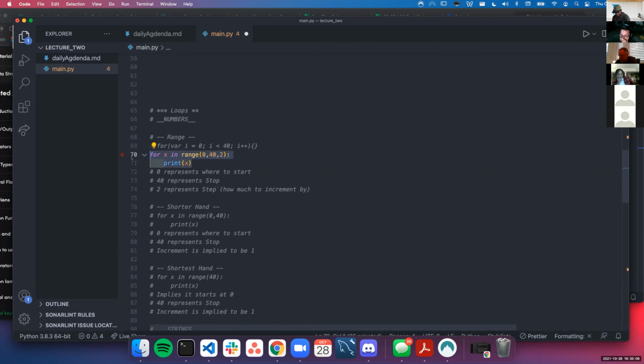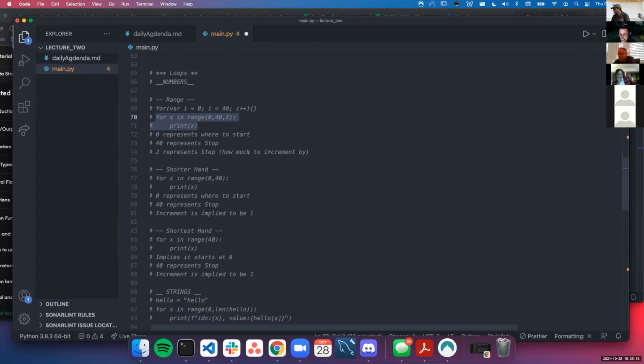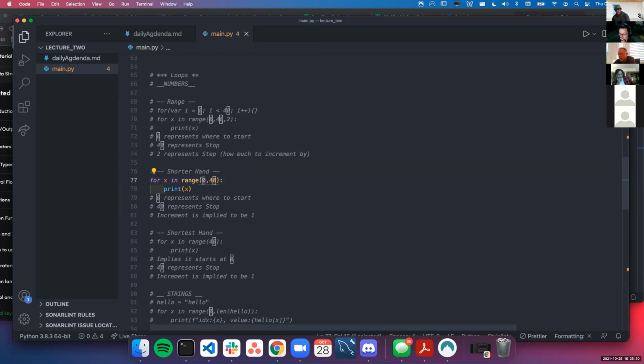Now, I can do this, or let's say, and what we're normally going to iterate through would be our lists, right? So maybe I want to just do every single one. Like, let's say instead of every other number, I want to do every single one. If that's the case, I can do some shorthand, right? Where I'm going to start at 0. I'm going to still end at 40. But if I don't put a third number, there's something we call default values. So by default, if I don't put a third one, my step equals 1. So if I just put 0 and 40, it's going to default to every single one.